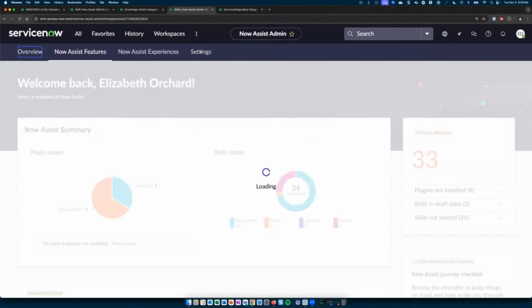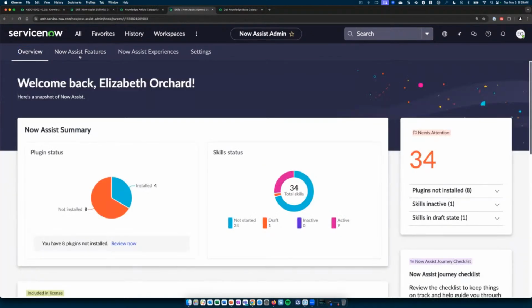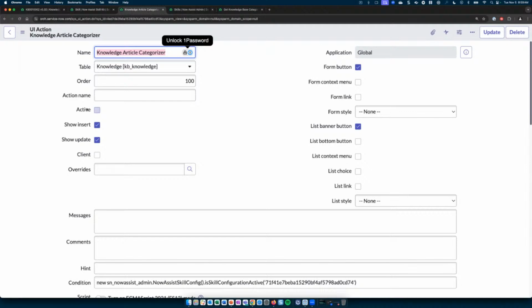And for those of you following along at home doing this along with Eliza, Eliza just alluded to the fact that she's already done this, which is why she's going to just show it off here. But make sure you activate that UI action, because it comes in defaulted to inactive, so make sure to turn it on. Yeah, exactly.